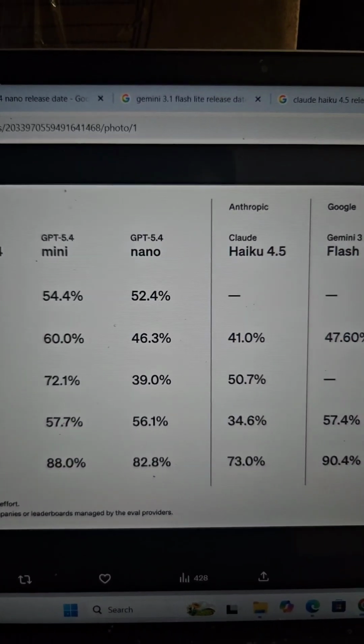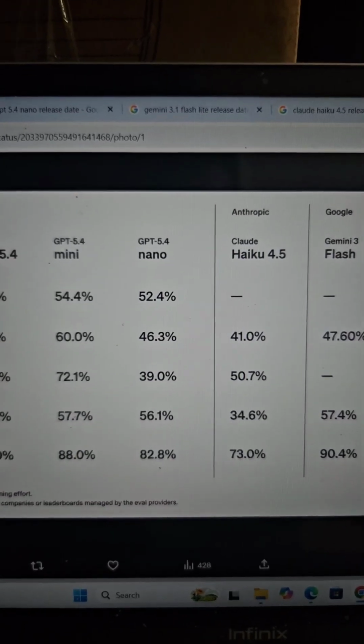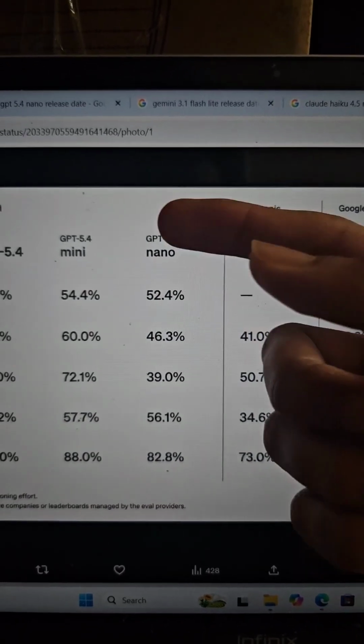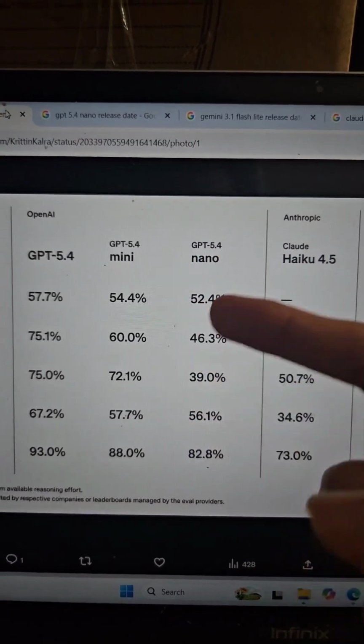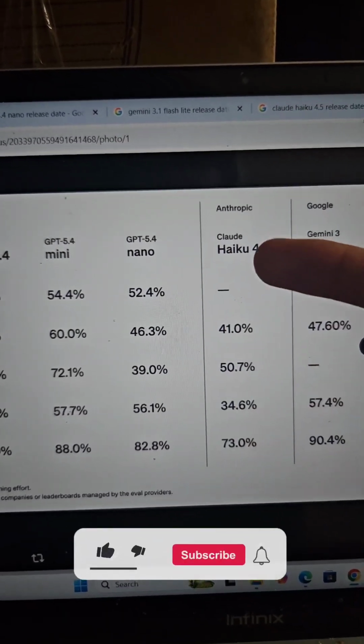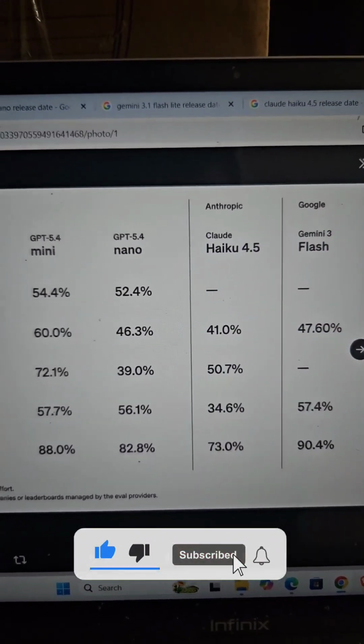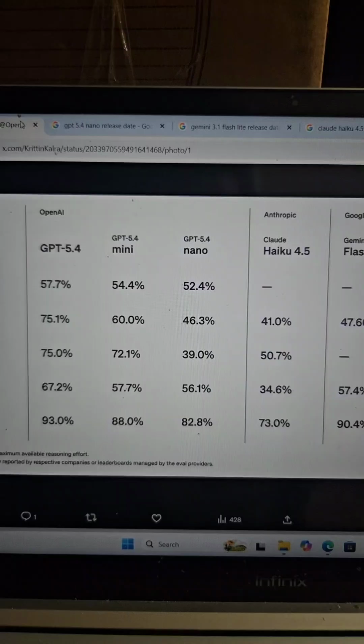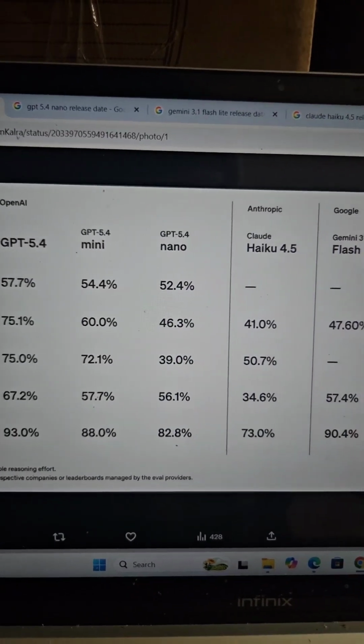The usual case with benchmarks is that the higher the model scores, the better it is considered. And here you will see that 5.4 mini performs better than Haiku 4.5 and Gemini Flash in most cases. So it is generally considered that GPT 5.4 mini is better.